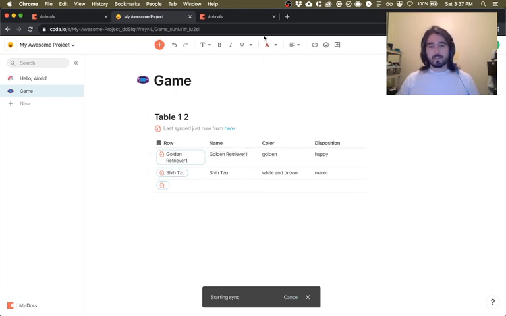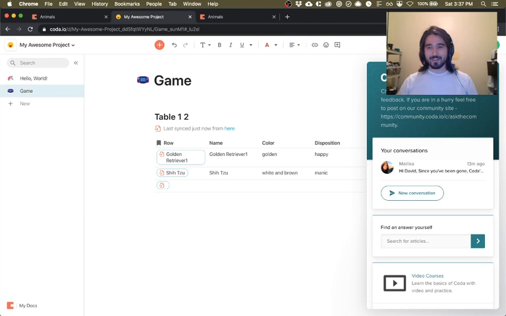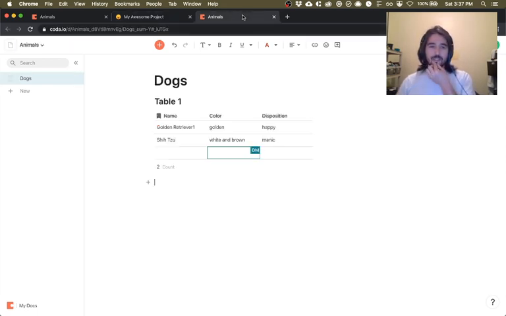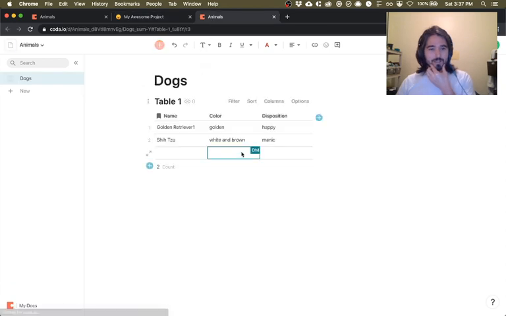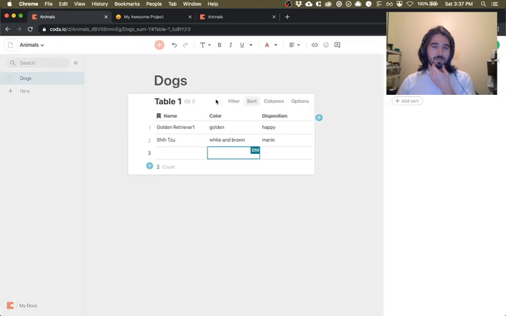I don't know, guys. I don't know, Coda. I'm not sure. If I had to give this a review, I would say it is very, very slick looking and not nearly good enough right now. And why is this? That's weird. This is telling me that I'm editing this in another tab. That's not really that useful.